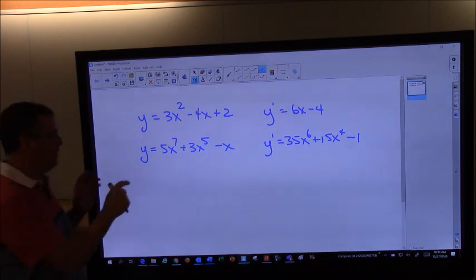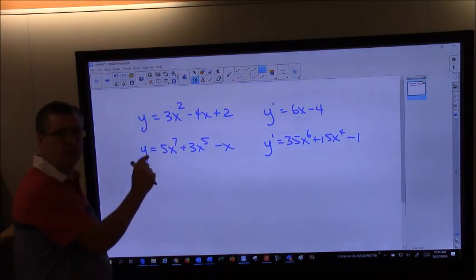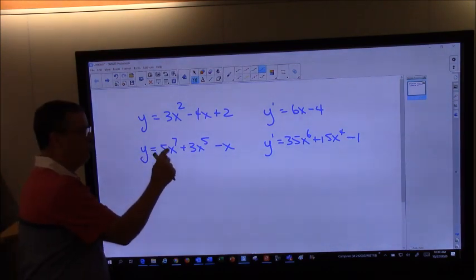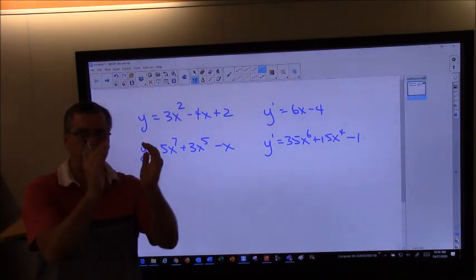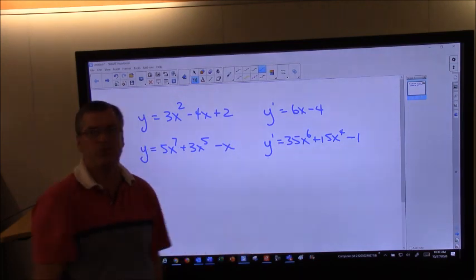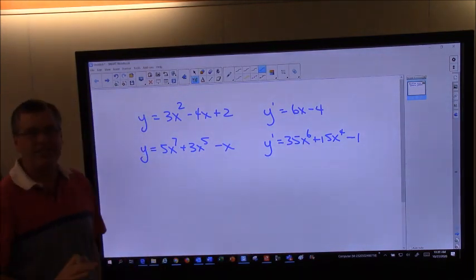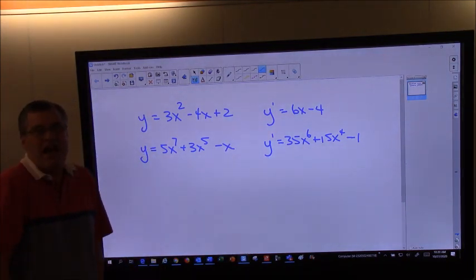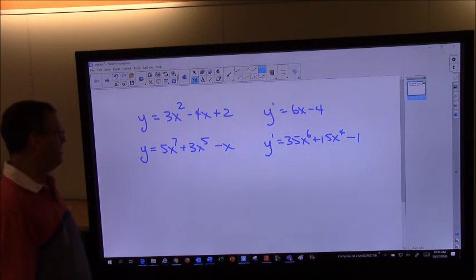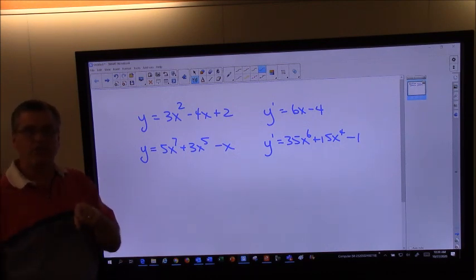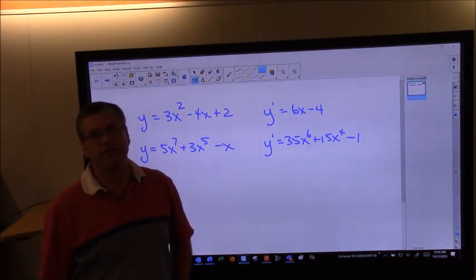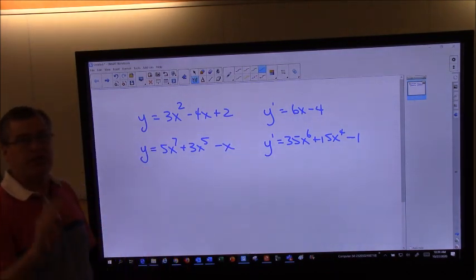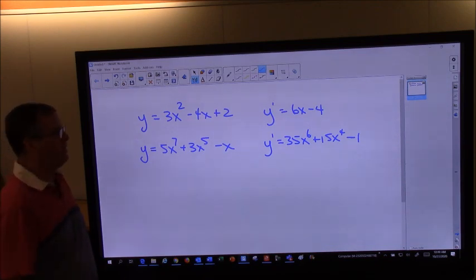Can you imagine if we had to take this and do x plus delta x raised to the 7th power? x plus delta x, so on, 7 times, and multiply that out. That's a disaster. I bet every one of us would make a mistake doing that. But we have a shortcut that allows us to look at this and go straight to the derivative. And it's pretty easy. Some of you may have already spotted it.